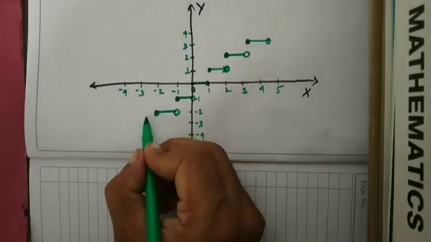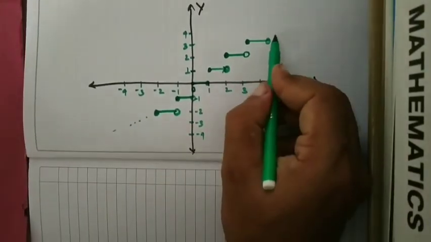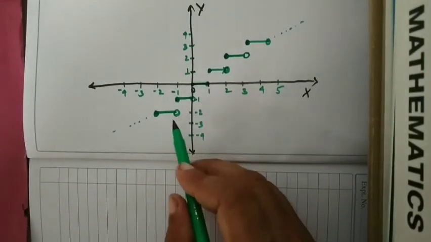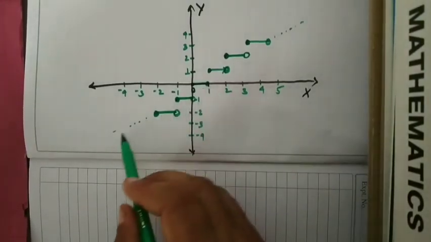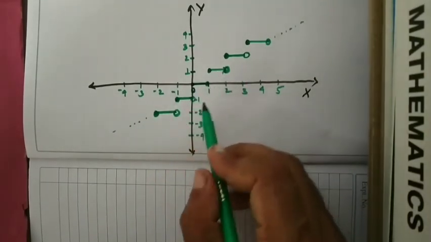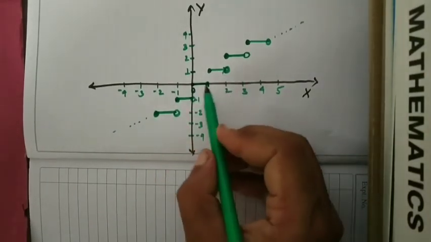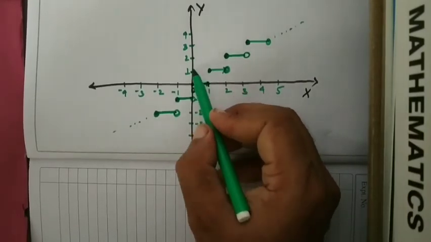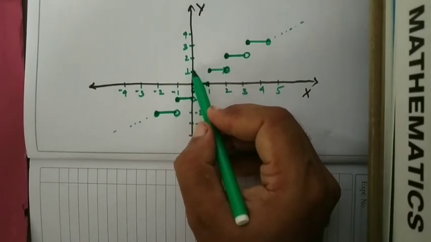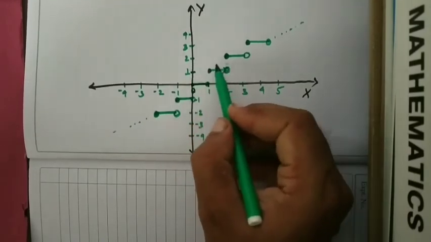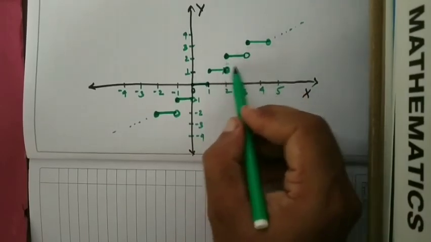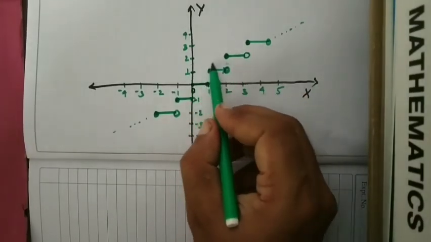We can proceed on the negative side in this way, and it also goes to the positive side as it is. So you get a graph in the form of a staircase. Just like staircases, we have the graph step by step between the different intervals. It is giving the y values as integers only. That's why none of the non-integer values are part of the graph. Between the integers there is an emptiness, a hollowness, corresponding to y.